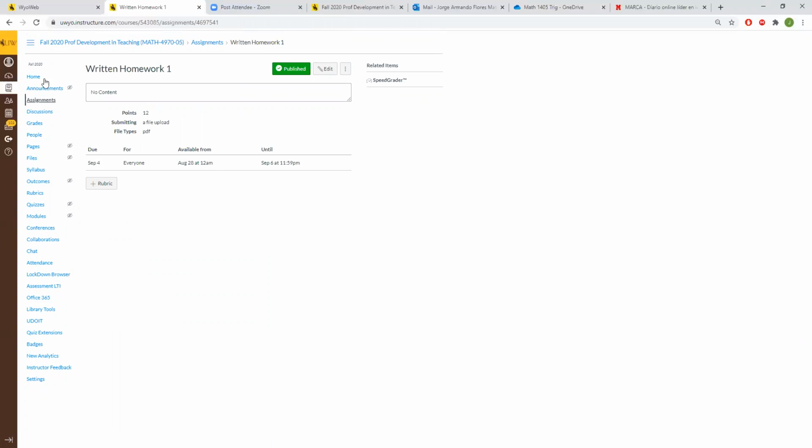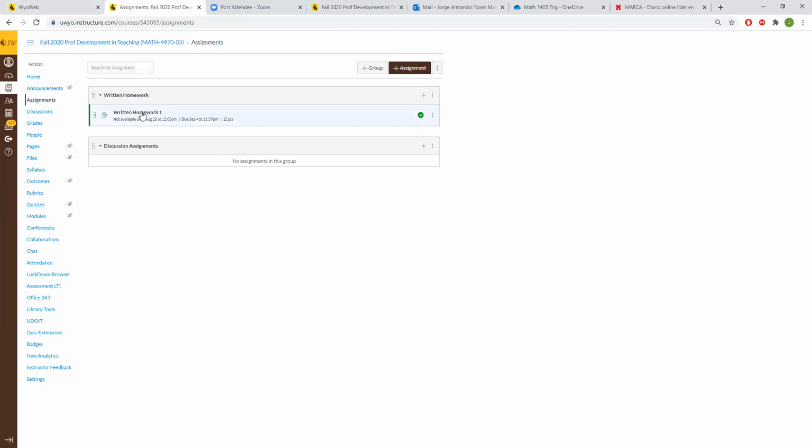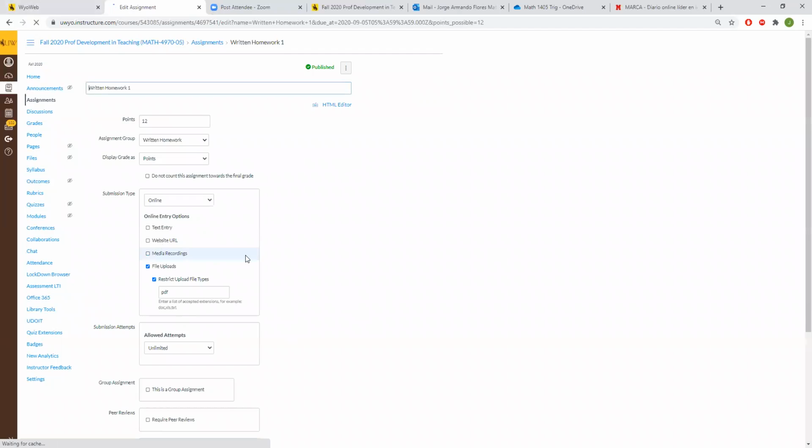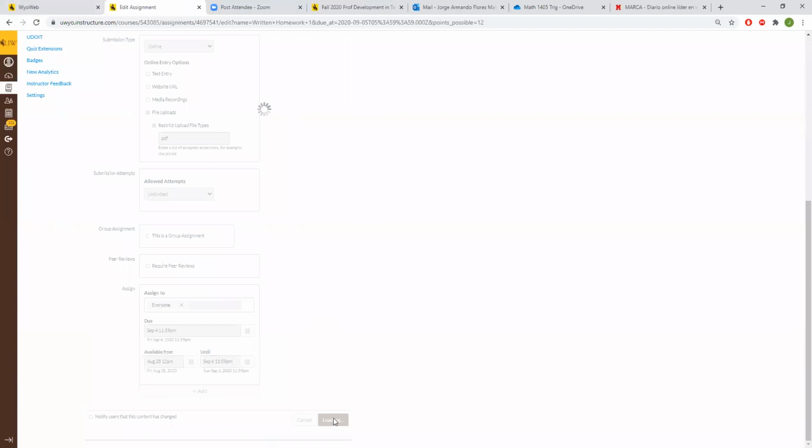Right. How can you check? Go to this menu on the left, click on Assignments, and then you're going to see that the assignment shows here. If for some reason you mess something up in the details and you need to change some of the settings, you can just click on these 3 buttons to the right of the assignment, and you click on Edit, and you'll go back to the same menu which we were on before. So again, just click on More Options again, make any change you have to change, and then click on Save.